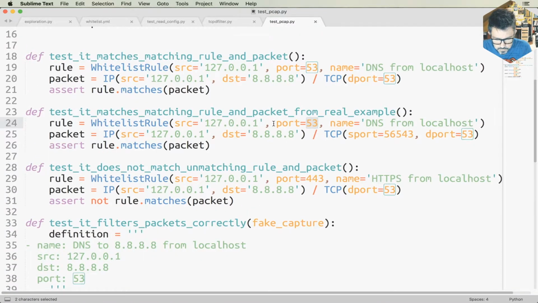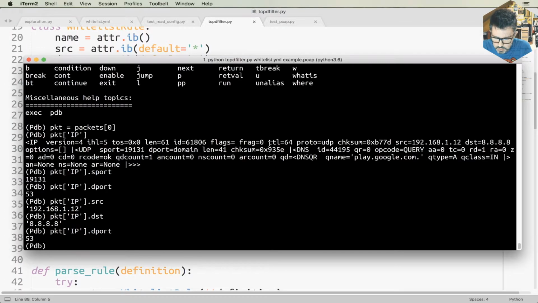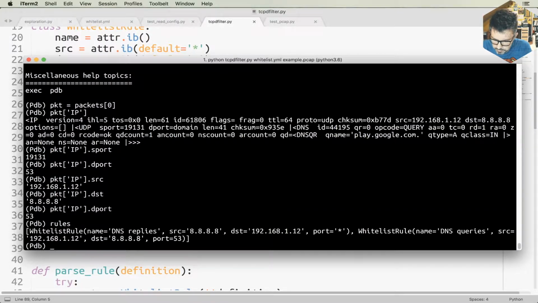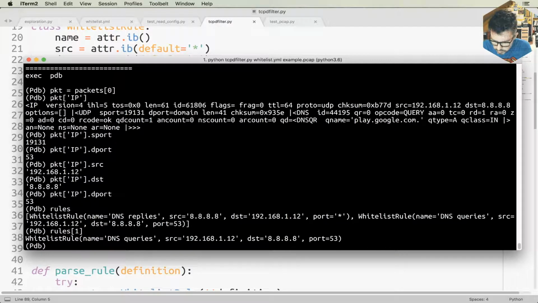Maybe. Let's see. So rules. Port equals 53. No, not even. So let's see. Rules of 1. So this is the rule that should match.